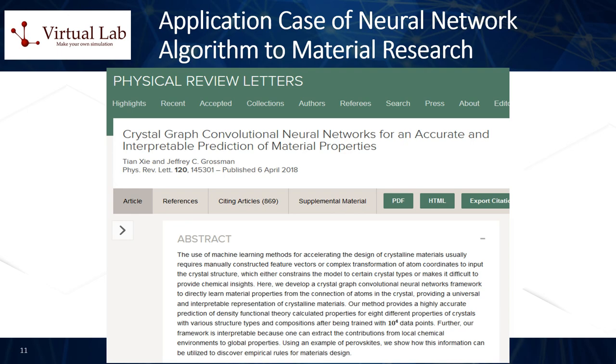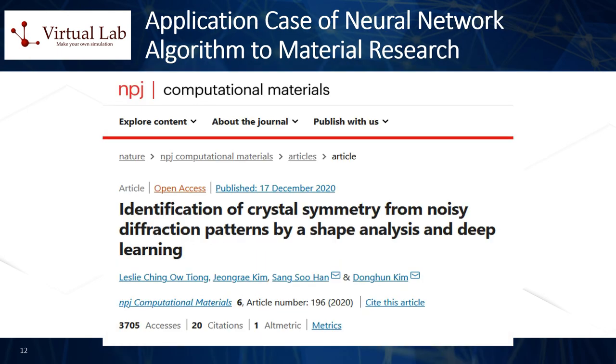This research model found that the filter's convolution process effectively trained the relationships between successive atomic positions and adjacent atoms, yielding strong performance. In the second case, crystal structures were predicted using diffraction pattern images. This study involved transforming diffraction pattern images, which hold key information about a material's structure, into a linear pattern to enhance the model's learning capability.